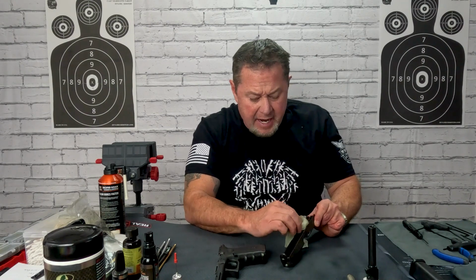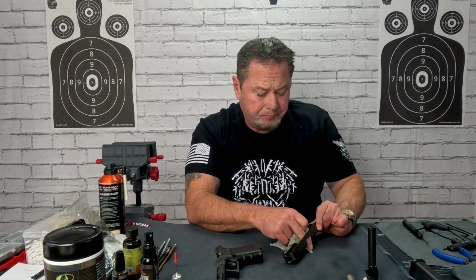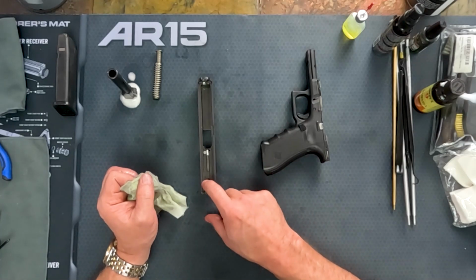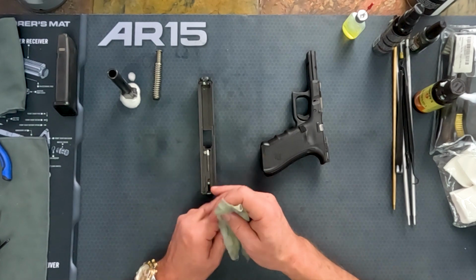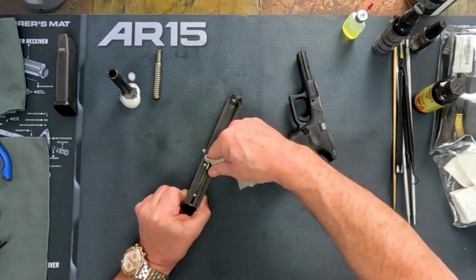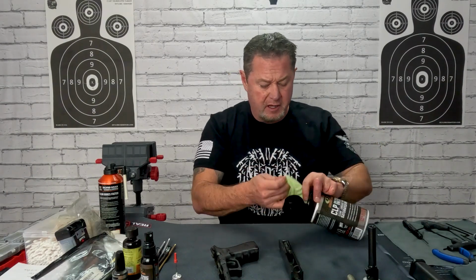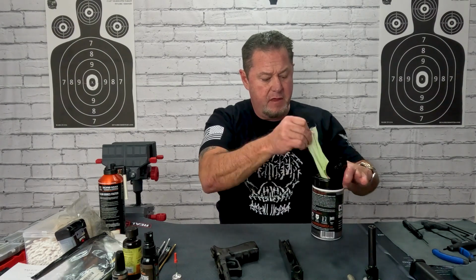And if I frequently clean my guns, as a matter of fact, I just shot this yesterday, and if you're not frequently cleaning, then your cleaning can be a lot more involved. You can strip the slide, and then you can also strip the frame. And Glock makes it fairly simple to do that. For the sake of my cleaning, I am just doing the major components because the guns are already fairly clean, as you can see from that cloth.